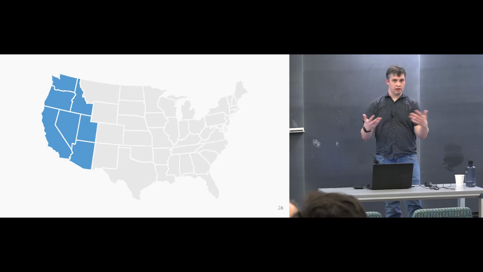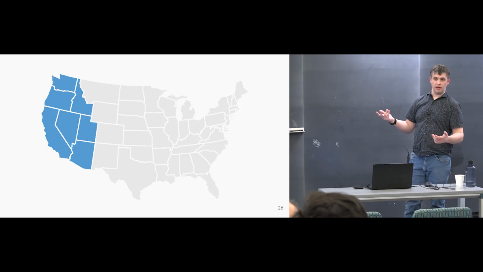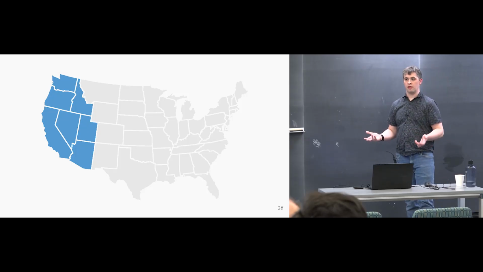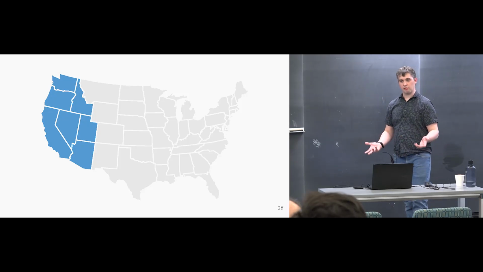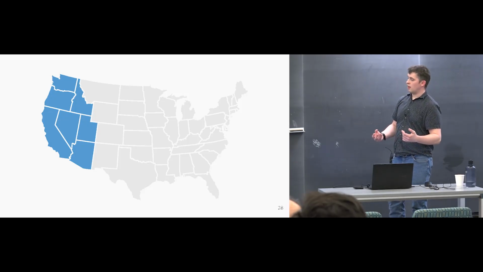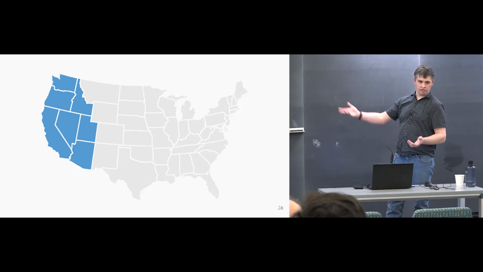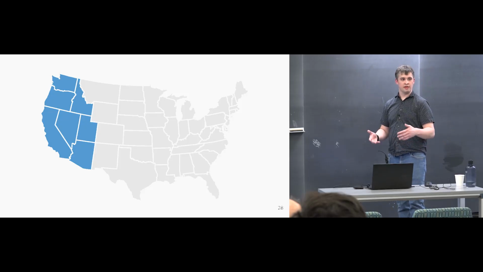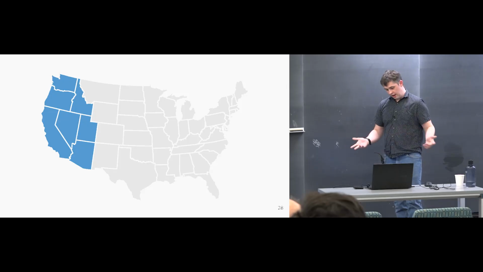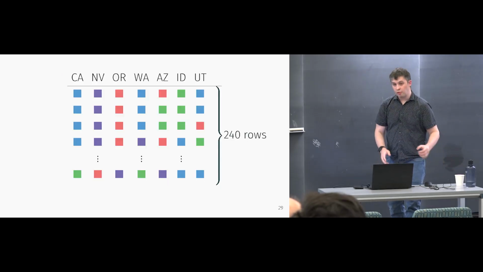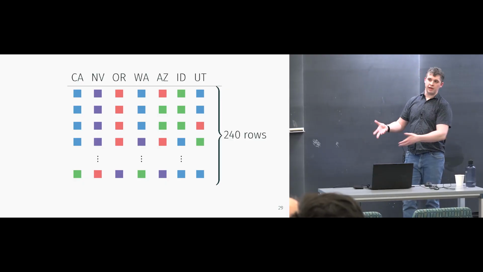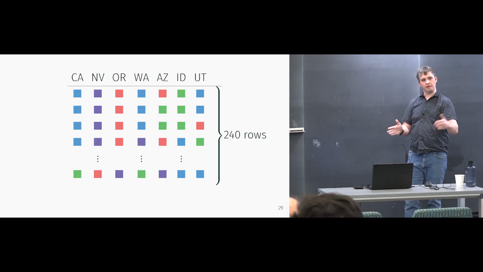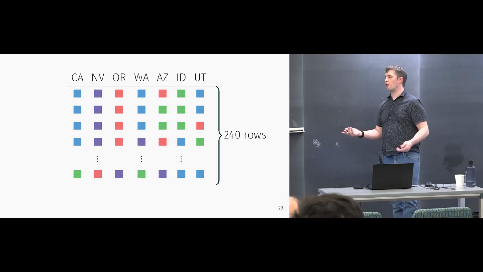And to start, we look at a leaf. The leaf in this case is these 7 particular vertices on the west coast. And we're supposed to produce partial colorings, right? Well, we can just brute force it. 4 to the 7, the upper bound on the number of possible colorings, is only 16,000. So the computer can just run through all of those, no problem. Okay, and as it turns out, only 240 of them are proper colorings.